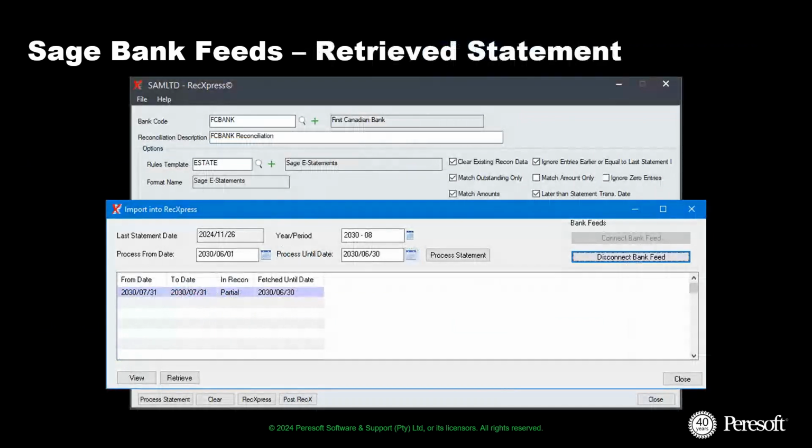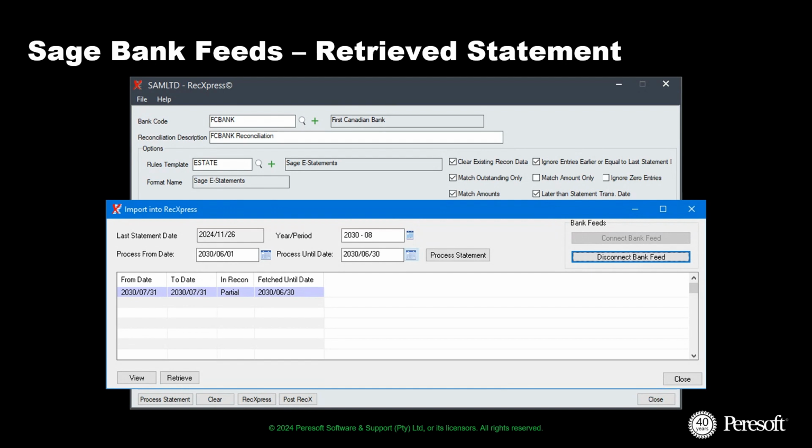Well, here you can see we are now connected. On this screen, I've already retrieved a statement and I've actually partially brought it in. But what would happen is as soon as you connect, it brings up an option saying, you are connected, would you like to retrieve your bank statements? You can, of course, select yes or no. You can do a retrieval depending on how often your bank delivers a bank statement, so you can do it daily, monthly, whatever you need.